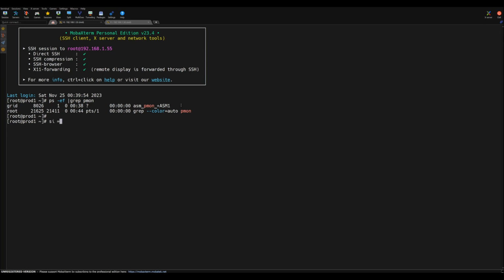In parallel, I will just connect with the Oracle user and try to start up the database, which is the srvctl start database command to start the product database named prod. Okay. So on this database server, we already have one database running, which has the name prod.